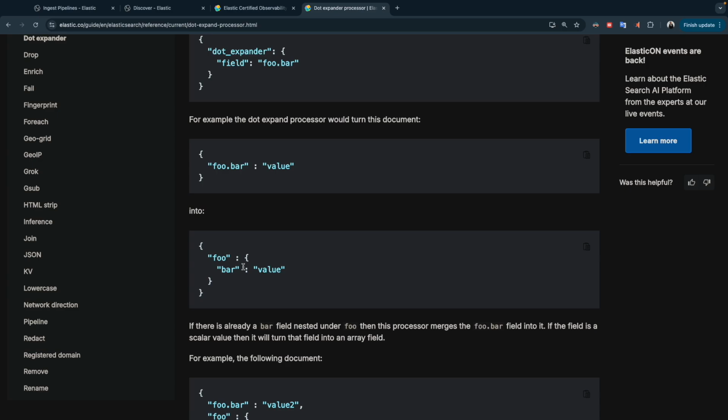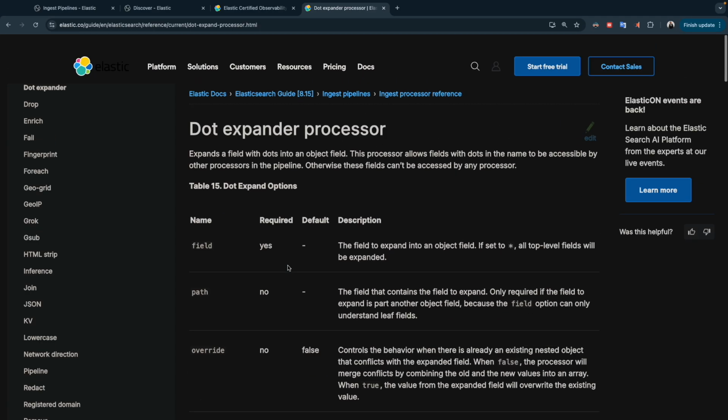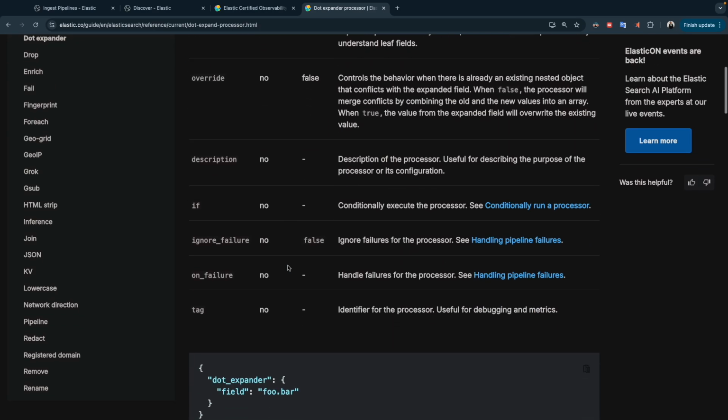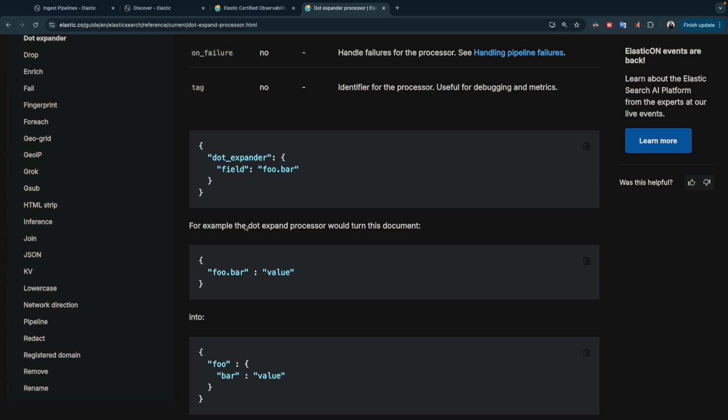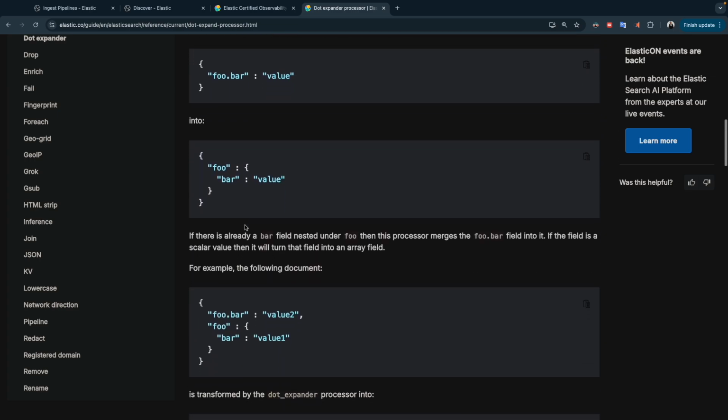This can help with various use cases, but keep it in mind: if they ask in the exam to expand or to do something similar, then expand is the right processor to implement that.